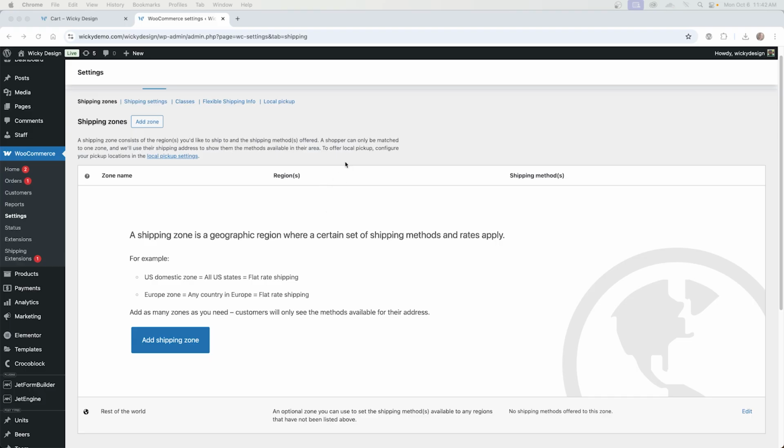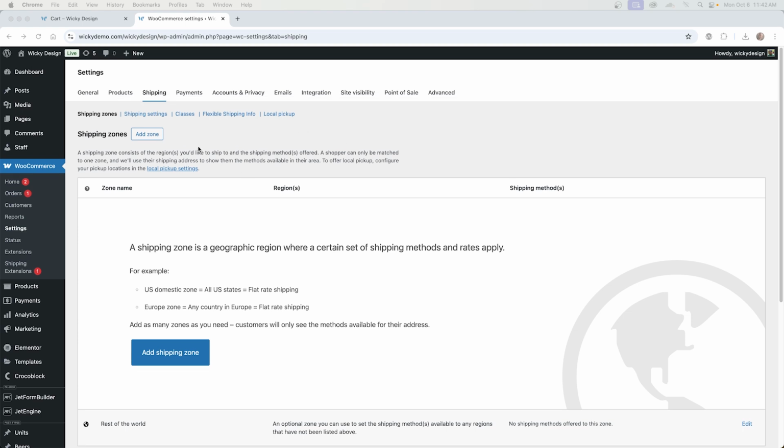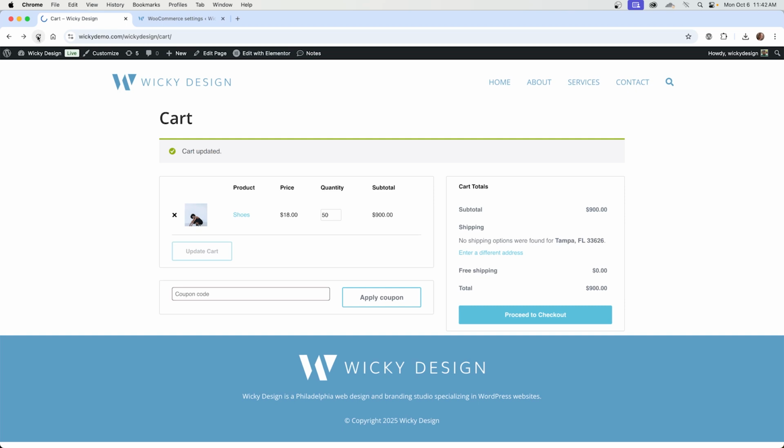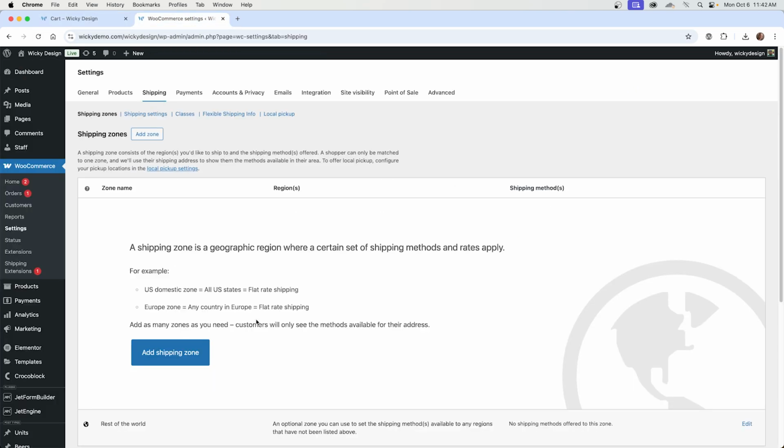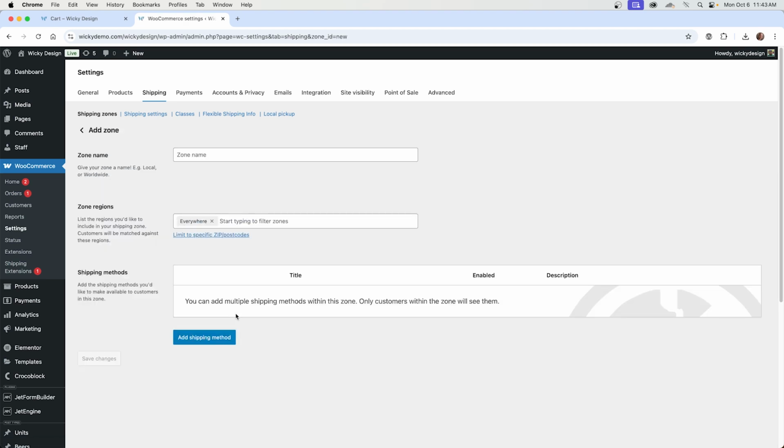So now we're jumping into the backend settings inside of WooCommerce. If you jump into WooCommerce, Shipping, right here underneath our shipping zone, we don't have anything in here. Let's go back to the cart page real quick, and if I hit refresh, it should say that there are no shipping options. If you're using the native WooCommerce way to pull this off, you can only have one flat rate and then free shipping. So you're not going to be able to do multiple flat rates and free shipping. That's the major limitation, but I recommend this route if you only need one flat rate, and then once it gets to a certain amount, let's say $100, you can do free shipping.